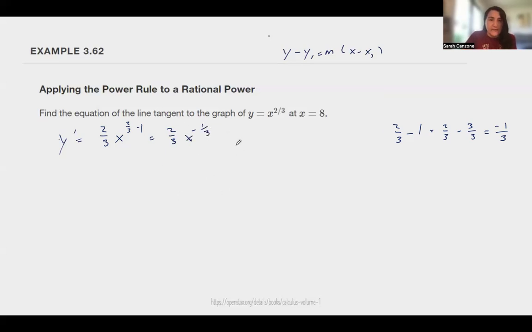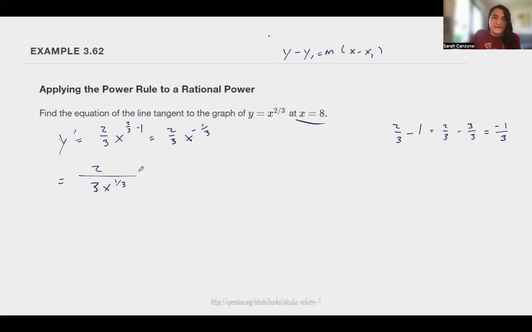Now it might also help to rewrite this using a positive exponent because we are looking to plug it in at a specific value. And I'm going to gather that we probably don't know how to plug in things with negative exponents, but we do with positive exponents. So let's rewrite this using a positive exponent. That means that I can take this, which is technically in a numerator here, it's technically attached to the 2. I can write this in the denominator and change this negative to a positive. So I'm going to rewrite this as 2 over 3x to the positive 1/3.